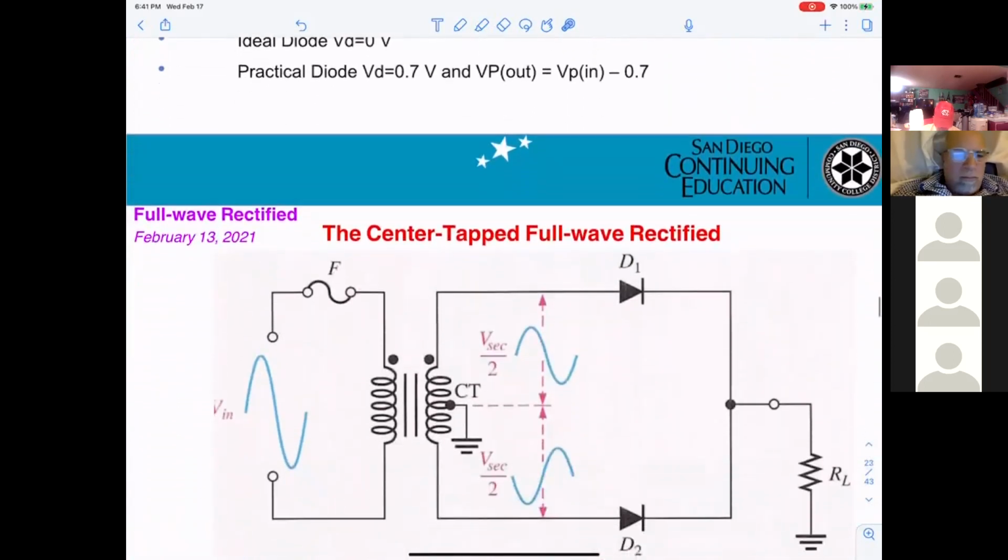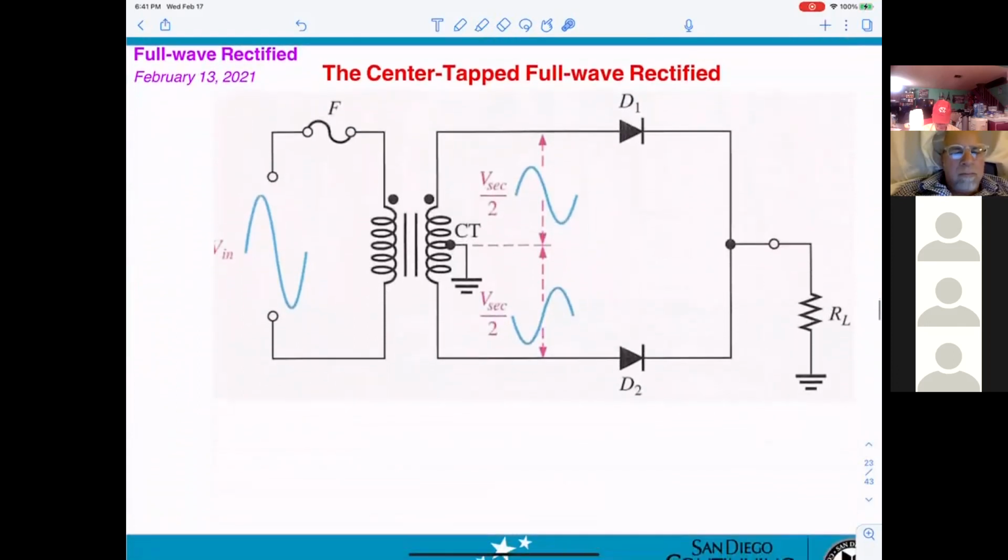Now we go into the real one right here. So basically, you get a primary V in here. At the secondary, they divide into two sides. You see that? Each will equal V in divided by 2. That means whatever V secondary is here, you divide by 2 and you get the first side, and divide by 2 again you get the second side.